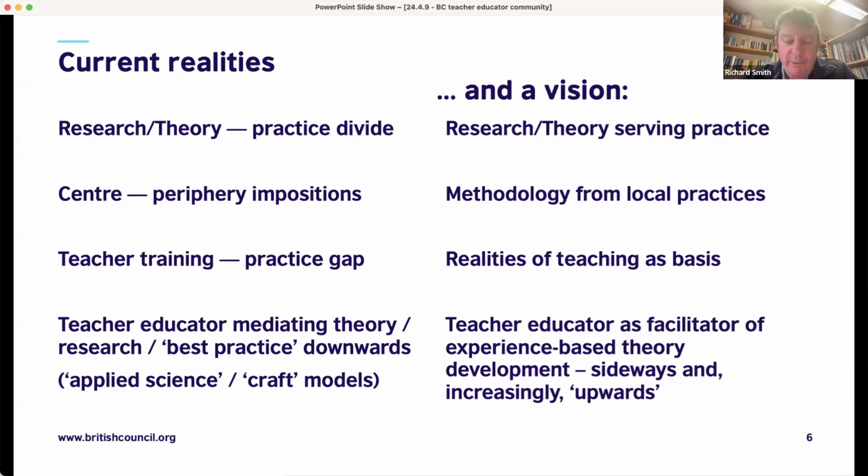And so increasing, when I say upwards, what I mean is that increasingly, as a kind of vision, we could see that teacher educators are drawing out from local contexts the good practices that we do see, which vary very much according to context, and sharing among teachers in those contexts, and therefore somehow taking control of the discourse on English teaching, a kind of resistance to the top-down impositions which we see in our field. So I want to validate and see that we can strengthen the identity of teacher educators.